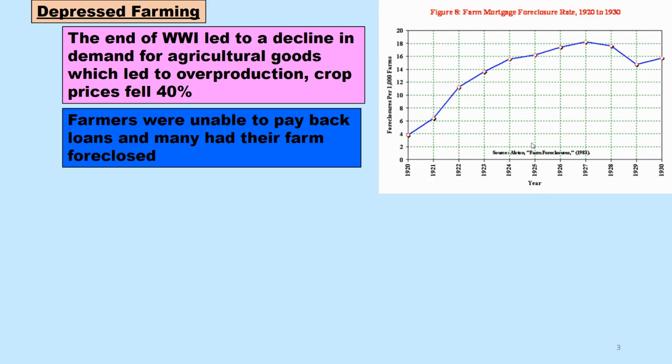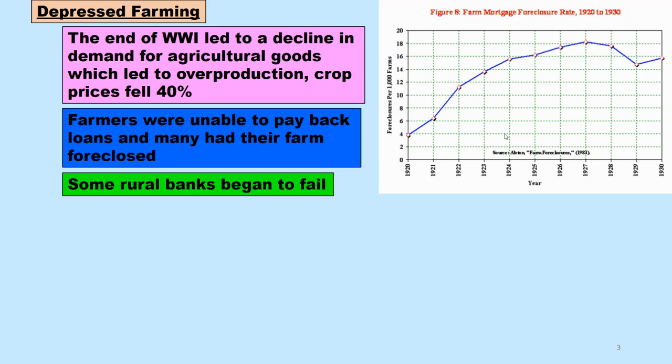Okay. And here you can see a little graph that's kind of showing you farm mortgage foreclosure rates. And so, again, this is not during the Great Depression. This is during, quite literally, the 1920s, the roaring 20s. And so this is another symptom that we're going to see grow towards the beginning of the, I guess, Great Depression proper, if that's what you want to call it.